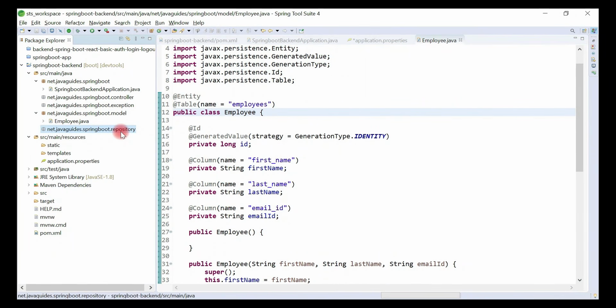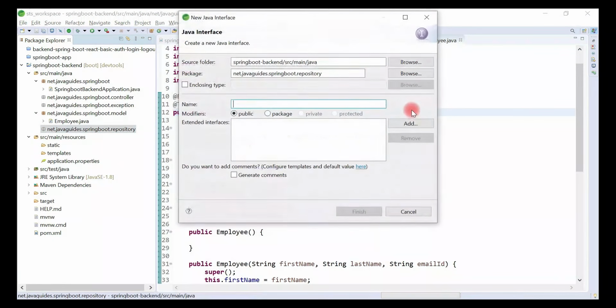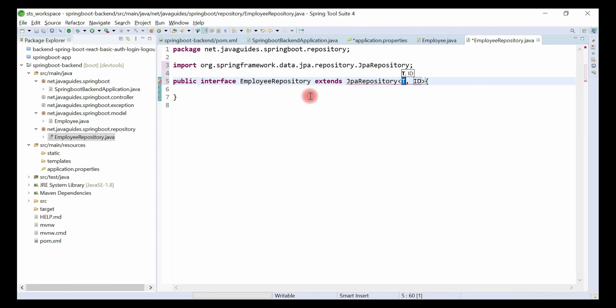Now we'll create a repository interface. Right click on repository package, new, and then choose interface. Let's give the repository name as EmployeeRepository. Now we'll extend this interface from JpaRepository. JpaRepository exposes database CRUD methods like save, findById, findAll, deleteById, delete.